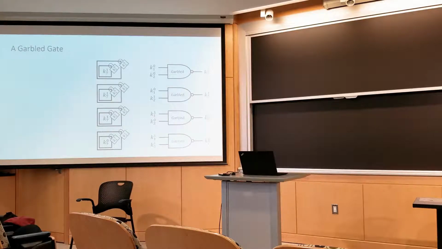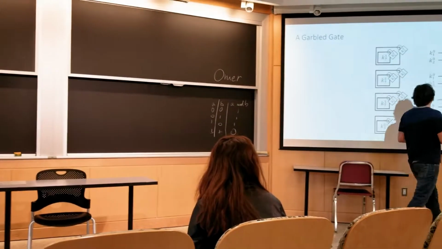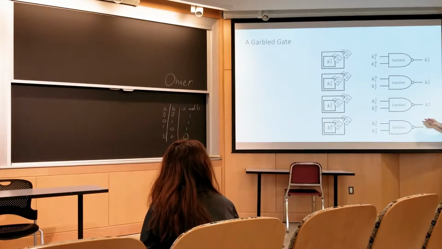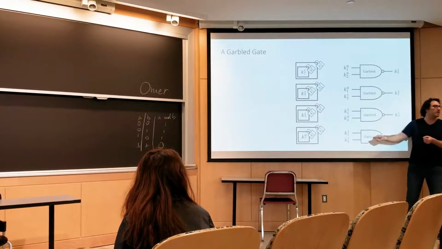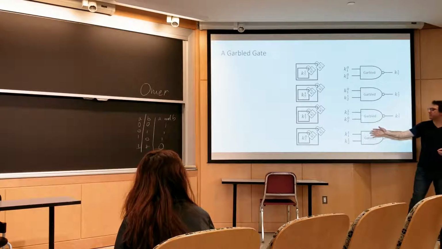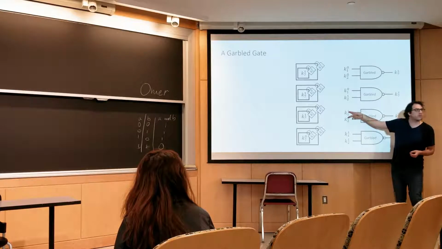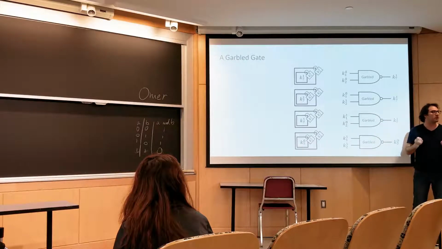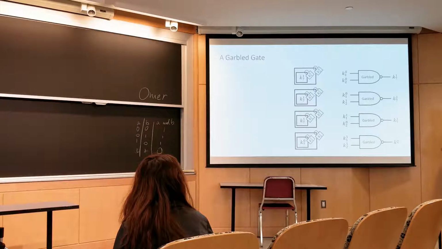So we're going to create these pairs of double boxes. We're going to implement them using encryption, and we're going to create one of these double boxes for every possible behavior of this gate. So for every combination of two inputs and outputs, we're going to create this box. And now, if you have two input keys, you can just try to open one of these double boxes. And I'm claiming that you're only going to succeed in opening one of these double boxes, right? Because unless you have exactly these two keys, you cannot open this one. So for every one of the other boxes, you're going to miss at least one of the keys, and you're not going to be able to get to the 7 key underneath. Is that relatively clear?